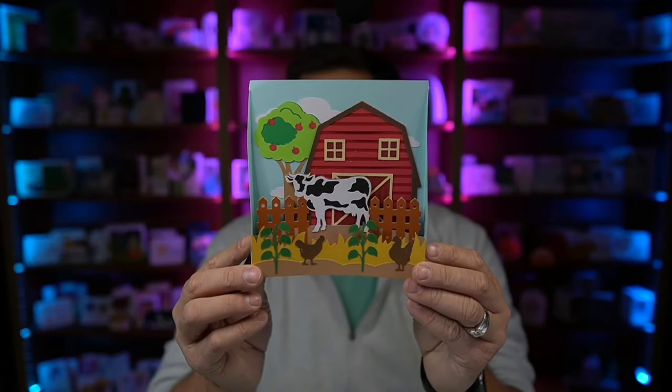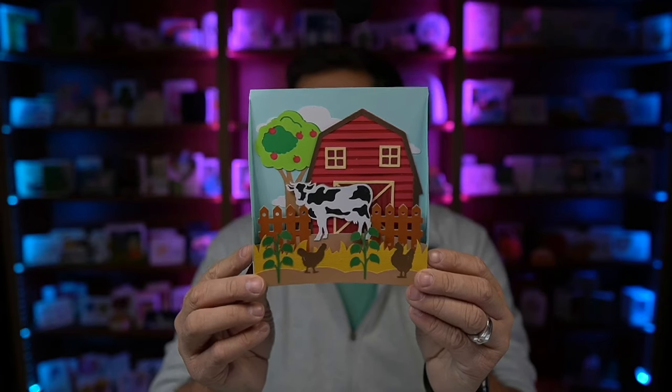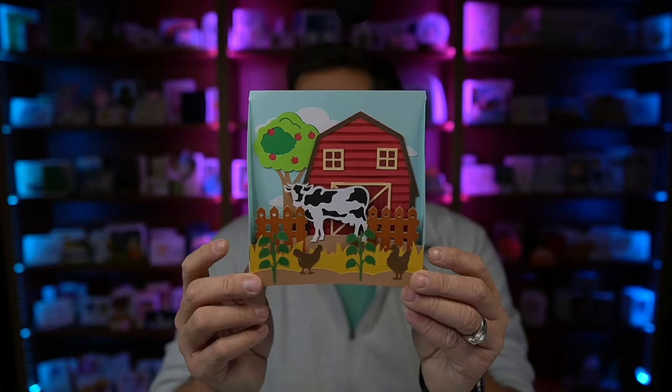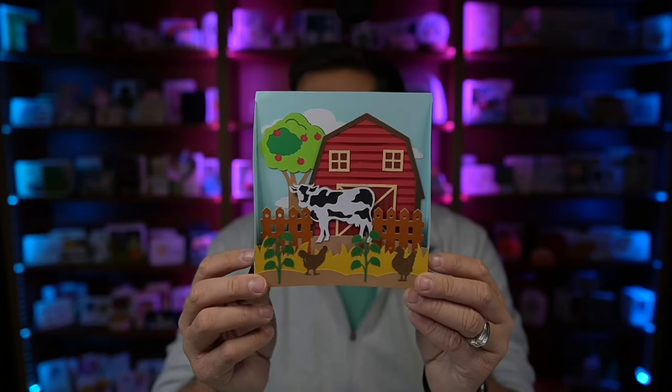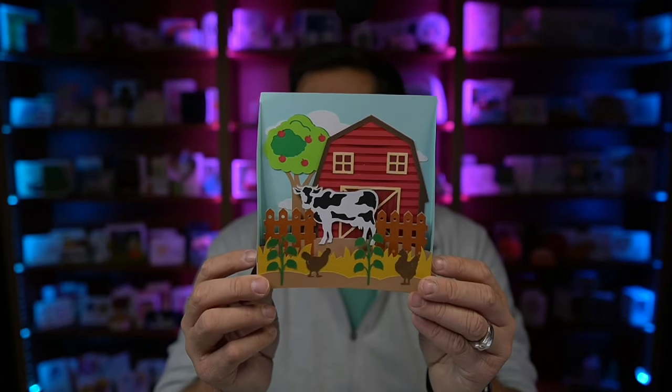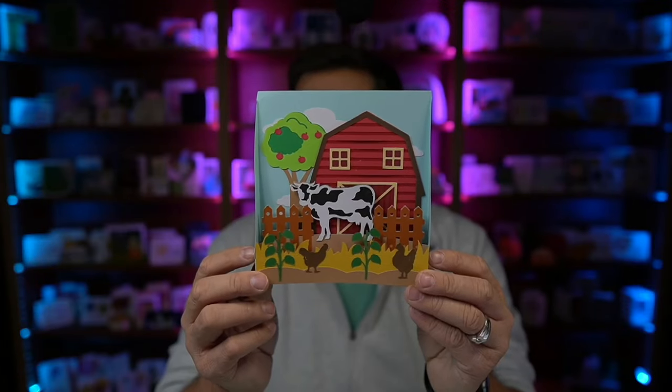Today I have a really fun box card for you. This is my Barnyard box card. How fun is this little scene? That barn there in the background, the cow just sitting there watching the chickens in the hay and the cornfield. It's just such a fun card.